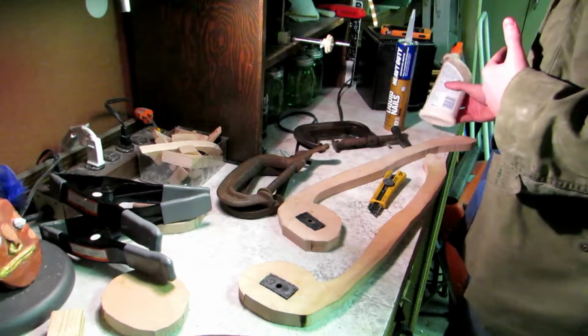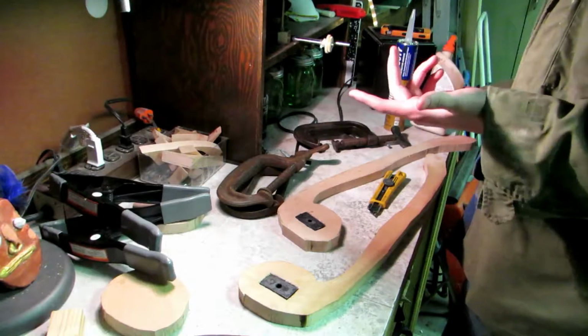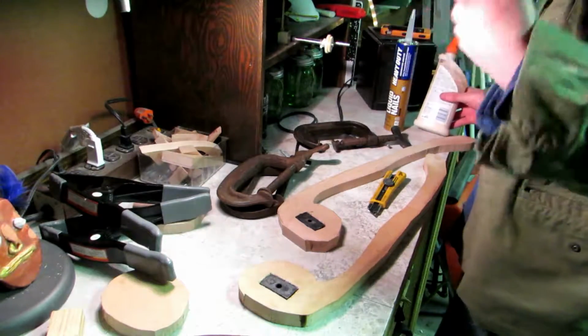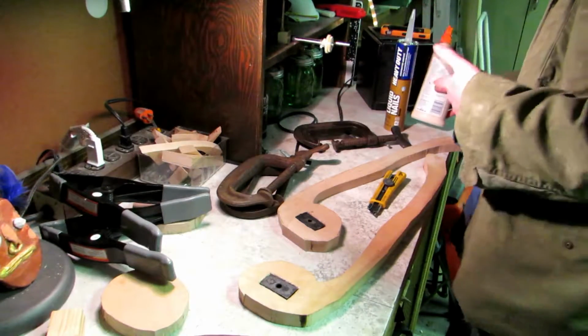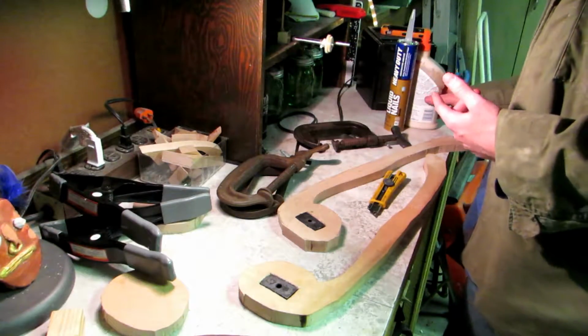Anyways, you put your adhesives in front of a heater if it's cold out. If it's the summer or whatever, not needed, but if it's snowing out in the middle of March, put your stuff in front of the heater so that it's warm and easy to use when it's time to use it.